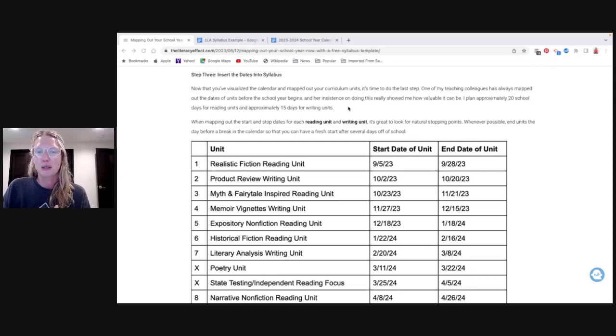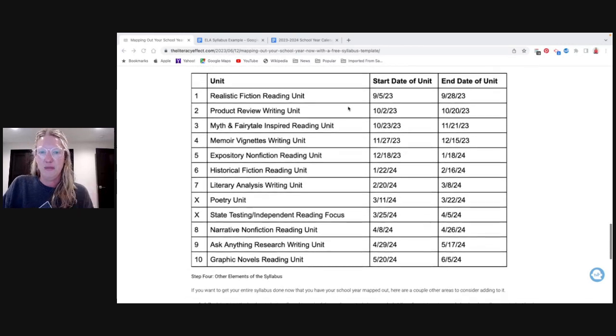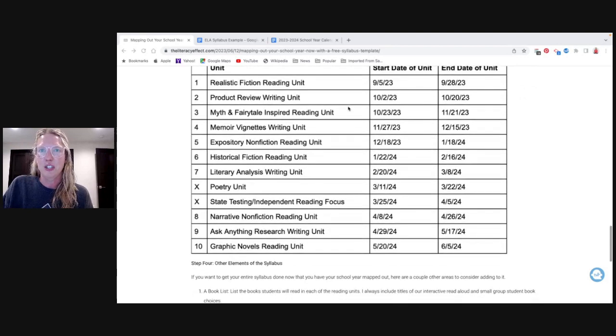Nothing should really be a surprise of when you want to start or stop, or like the interruption of state testing. Like you've planned for that. You know what you're going to do with that. In 8th grade, which is the grade level I'm teaching next year, they have state testing for like an entire week because they test 8th graders on everything in Wisconsin. So I even decided prior to that to take about a week where we are focused on independent reading and we are in the middle of units, so we're not being interrupted and cut off.